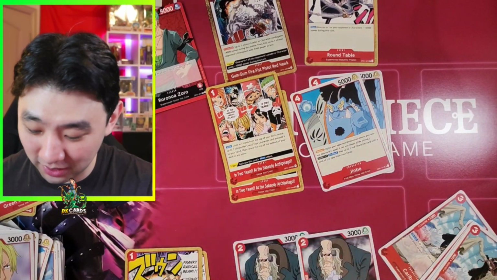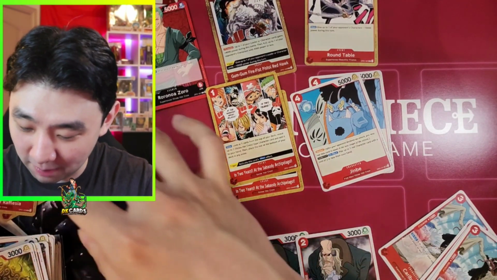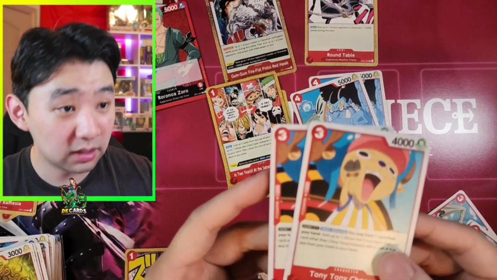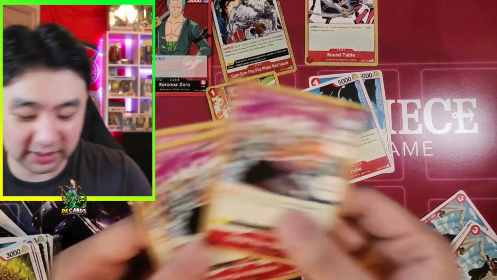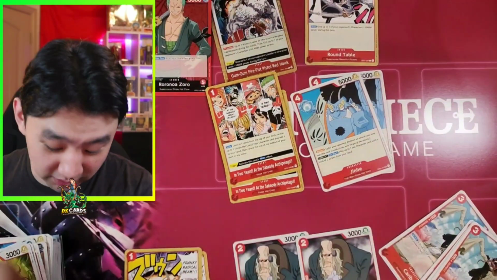I'll take these four Komachios. The Choppers, I think I'll take as well. I'll take the three Green Star Rafflesia cards. These are, I think, pretty good counters. Those are only three, though.